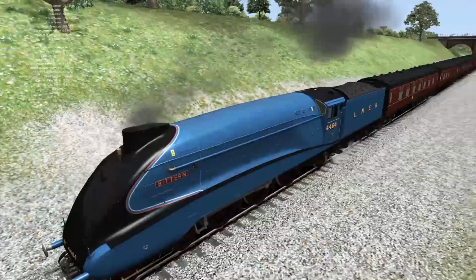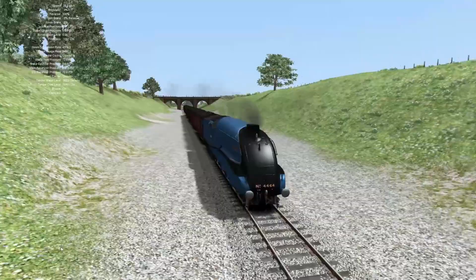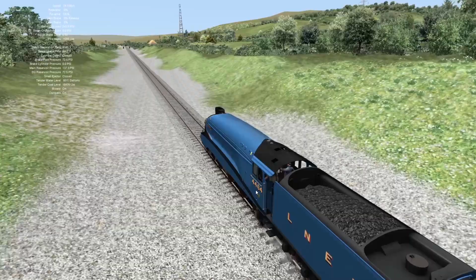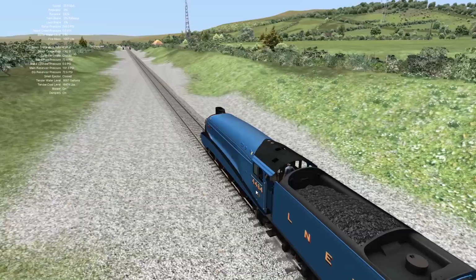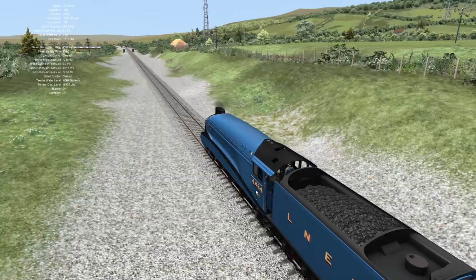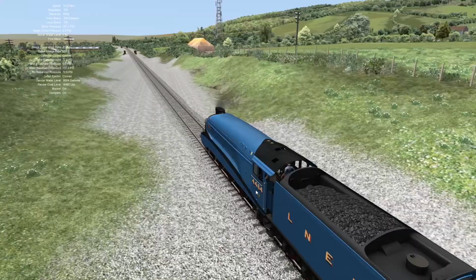Wow. Not much scenery here in this cutting, but it does look quite nice, doesn't it? I mean, this is certainly a detailed route, but it's actually quite weird. I don't know what to call it. It's a detailed route, but like not detailed. Does that make sense? Areas closer to the track are not, but it helps with the frames. So it runs really nicely, the route as a whole. See, I don't get much frame rate stutter, which is great, especially when loading tiles.